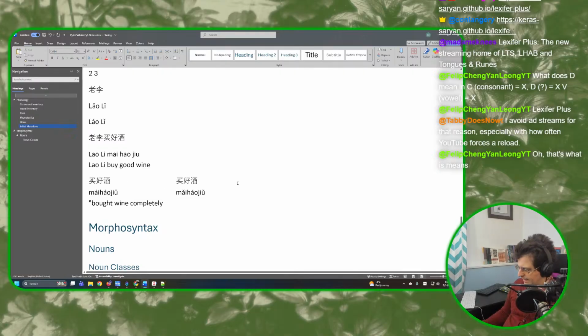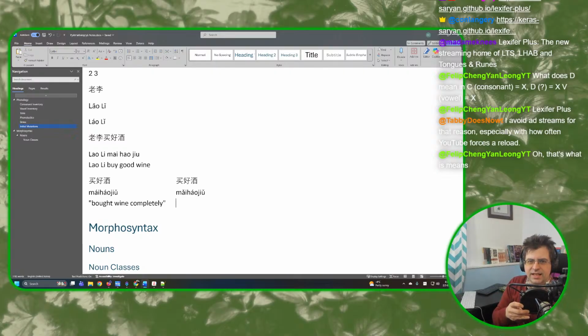That's a kind of translationese translation, but it's like they completed the action of buying the wine. It's not formally the perfective, but it's kind of a perfective-ish thing.